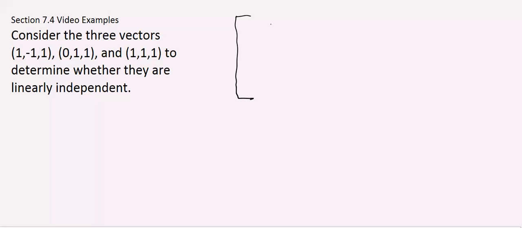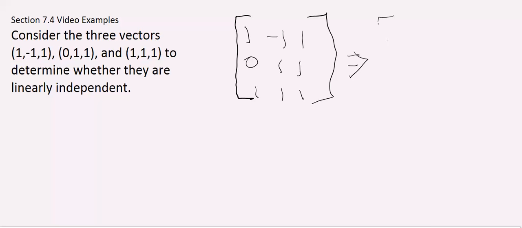So first we'll begin by placing these three vectors as row vectors, 1, minus 1, 1, and then 0, 1, 1, then 1, 1, 1. And we'll perform Gaussian elimination on these in order to determine what the rank of this matrix is. So in the first step, we'll transform to this matrix, and the first row is just copied over, 1, minus 1, 1. And it just so happens that the second row starts out with a 0, so all we have to do is copy it over for now.